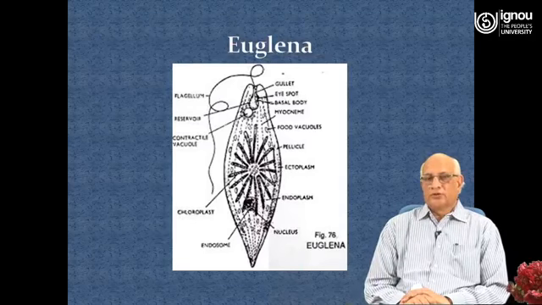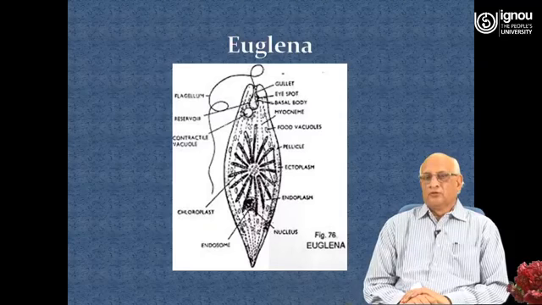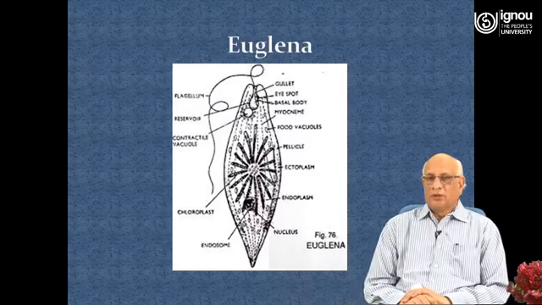Number 1, this is the whole mount of euglena. Then habit and habitat: it is an aquatic animal living in stagnant or slightly flowing water in streams and ponds. Generally, the body is spindle shaped, the covering is known as pellicle, and the protoplasm is divided into 2 parts, ectoplasm and endoplasm. 2 nuclei are there to control the activity of the animal. For locomotion, it has the flagella, and the flagella is used by effective stroke and recovering stroke. Presence of eye spot, which is for the sensation of light.